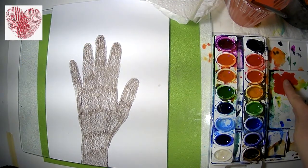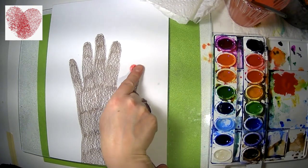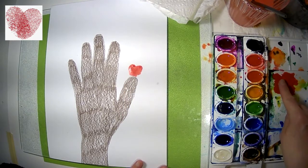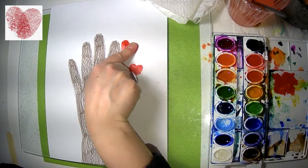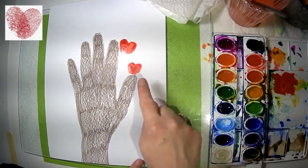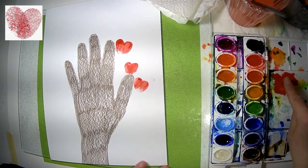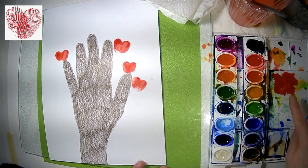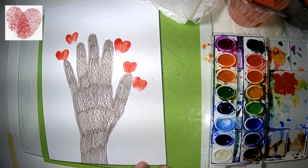And I'm going to take one finger, I'm going to dip, and then I'm going to turn it so it looks like a little heart. Not too bad. I have big fingers. I should not use my big old fingers. Dip, dip. I'm trying to turn it. Dip, dip. I think because you have smaller fingers, it's going to work better. My big old finger looks so huge.